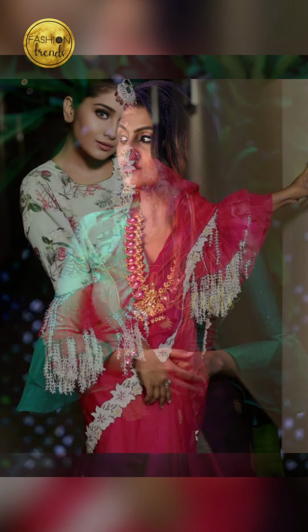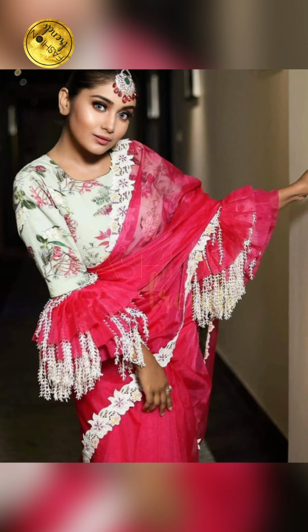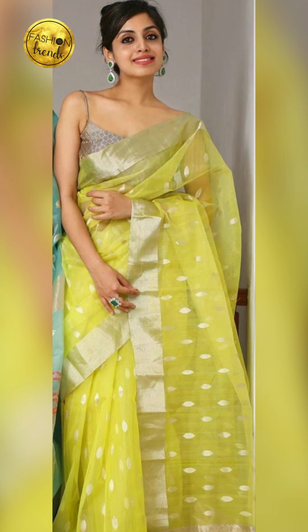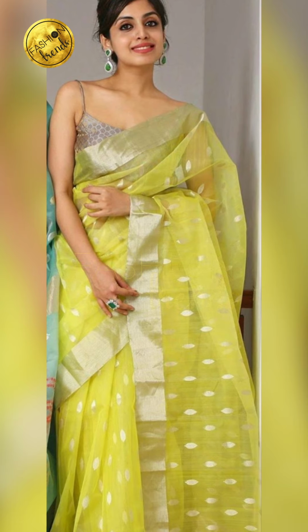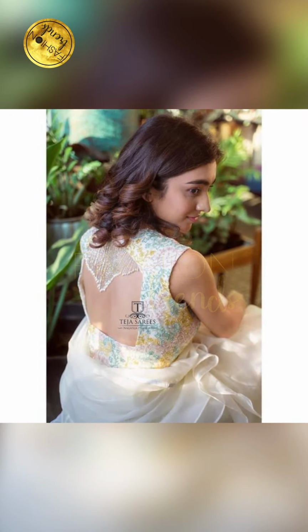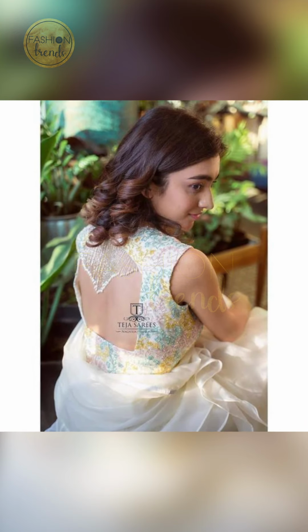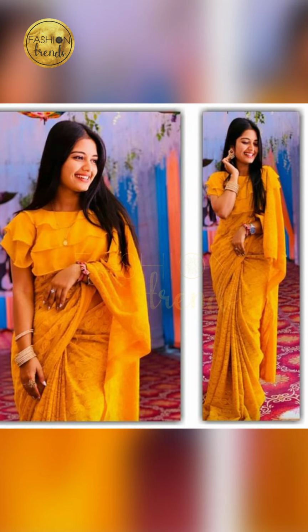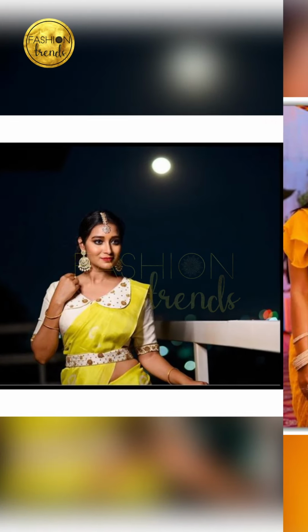So friends, talking about the beautiful and awesome blouse ideas, you can try including beautiful sleeve lines such as ankle knee, ankle elbow, full shoulder, half shoulder and sleeveless, which are perfect for parties. You can try ankle knee and ankle elbow, which is perfect for traditional occasions. You can try including beautiful flower-based floral designs. You can even try including a border to your traditional blouse, which is also an amazing idea guys.